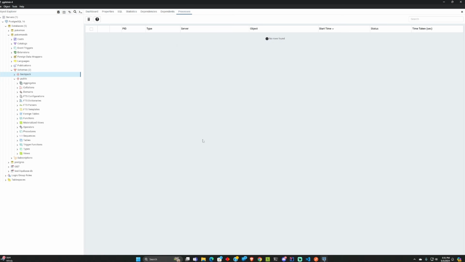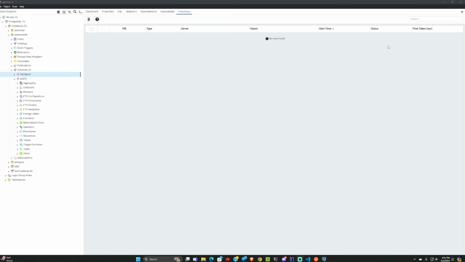The idea for this schema and database is that we are going to store user item data, like whatever items the user might have. In this case, for this tutorial, we're just going to store the Pokedex information. Whatever Pokemon a player might have discovered is something that we could build, but for now, we're just going to focus on one Pokedex and what Pokemon have been discovered on that Pokedex.